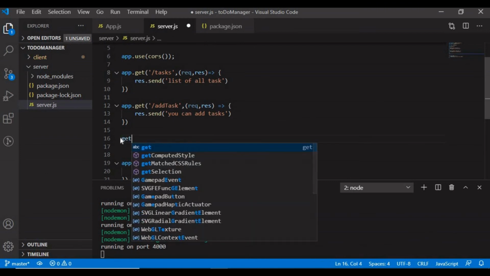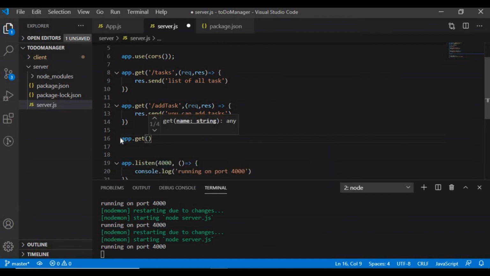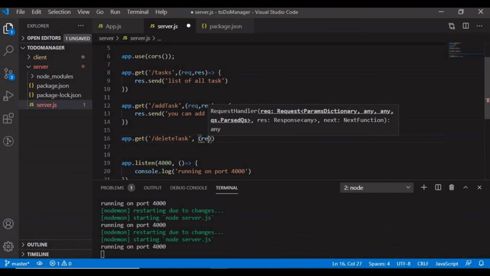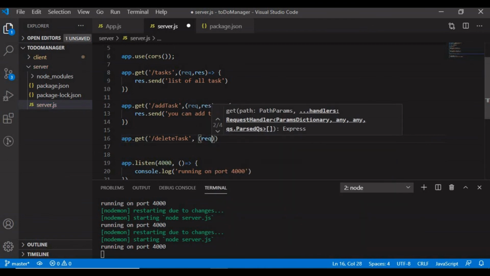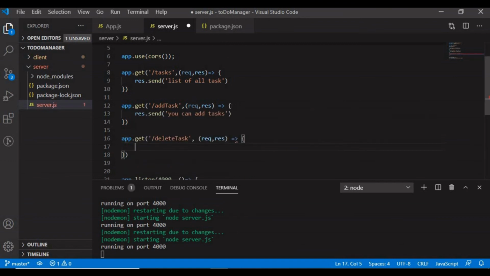And now we'll create another one for delete, with request and response, res.send deleted task.